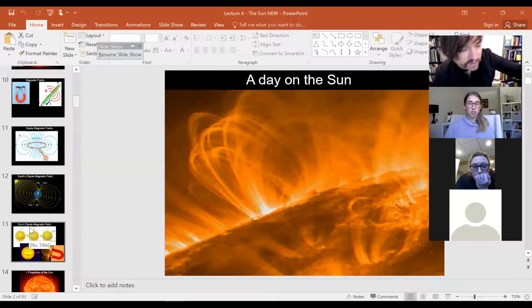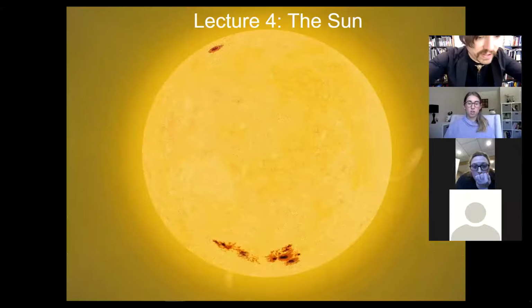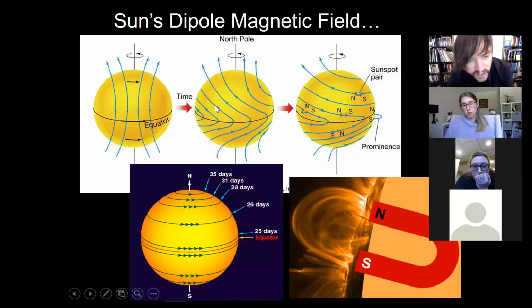This picture, I tried to put a bunch of different graphics together to show you what's going on. And what you can see is the sun is starting off as an ionized ball of plasma, at least in its interior. And there are a lot of free charges that are circulating and rotating around with the sun. But the sun's equator rotates faster than the poles. And the sun's equator begins to drag and pull the magnetic field lines along with it. After 1, 2, 3, 4 rotations, the magnetic field lines get so twisted up and convoluted on themselves that they begin to poke out of the surface of the sun at these wildly different angles.